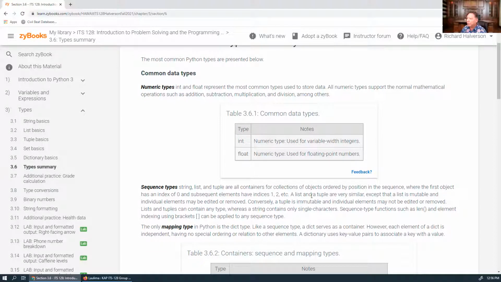All that means is when you want to edit a tuple, you're not really editing it, you're making a new one. But with a list, if you want to make some changes to it, you can actually just change the list itself, and you're not making a copy of it or anything like that. That means you can pass the list, or the address of the list, on to somebody else, and they can go ahead and make changes to it. And later on, when you go look at your list, it'll be different. Whereas you can't do that with immutable types.